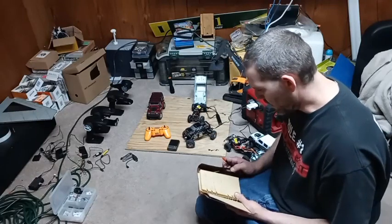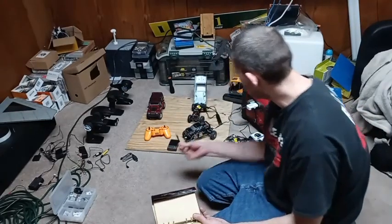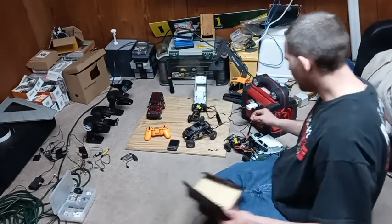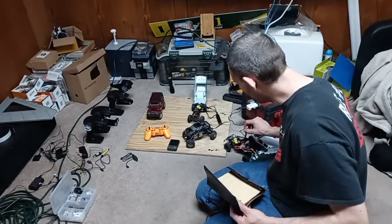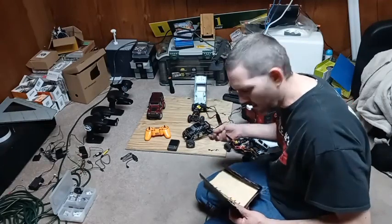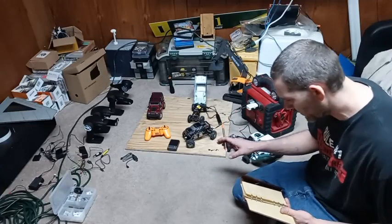Honestly, I feel it's going to come down to weight, because they are all pretty much the same, besides the Devastator and the RGT, and also my Axial, which is upgraded. It does have a bigger motor, slightly better motor, and the weight is changed around, and I have a heavy speaker in there, so that gives a lot of weight too. So from weight, we'll go from lightest to heaviest.